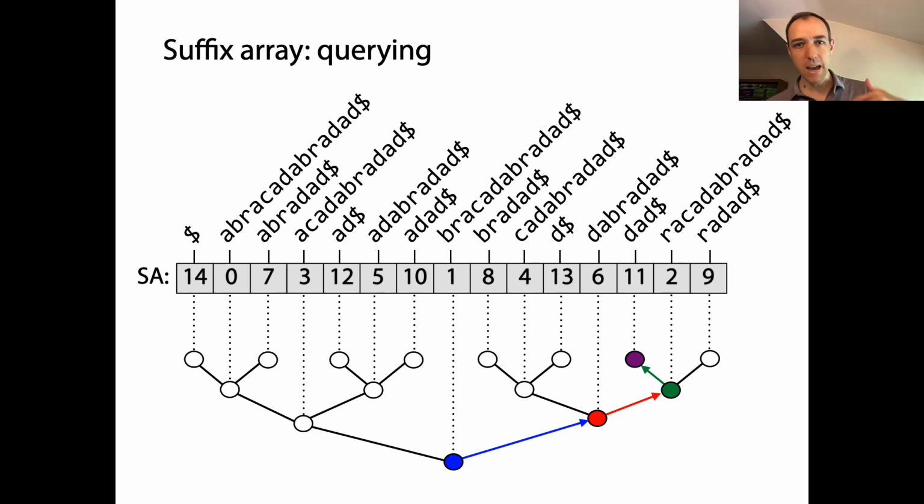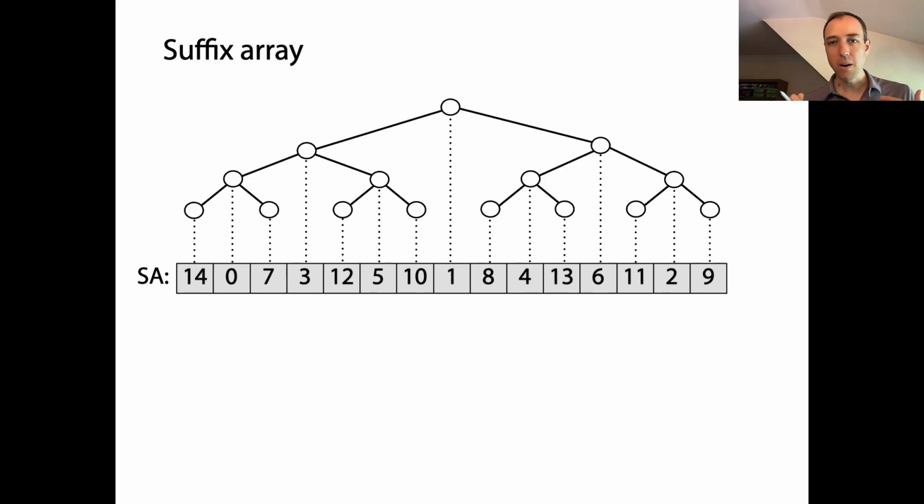I drew it upside down because I have the suffixes on top, but now allow me to get rid of those colors and flip it around. There we go. Now the binary search tree is above. I just want you to see that there conceptually is a tree here. It's the binary search tree over the suffix array. So conceptually, when we iterate binary search, we're taking a path down from the root through this binary search tree, which becomes kind of a link to how we were doing things before, right?